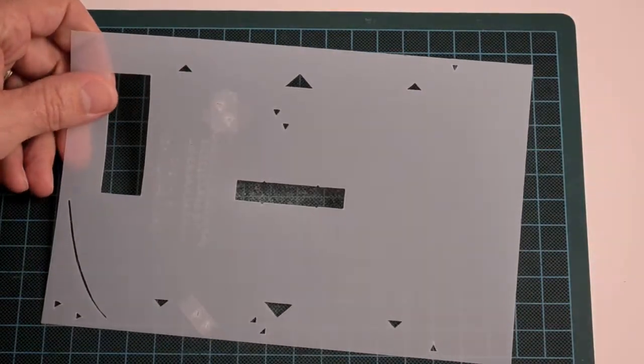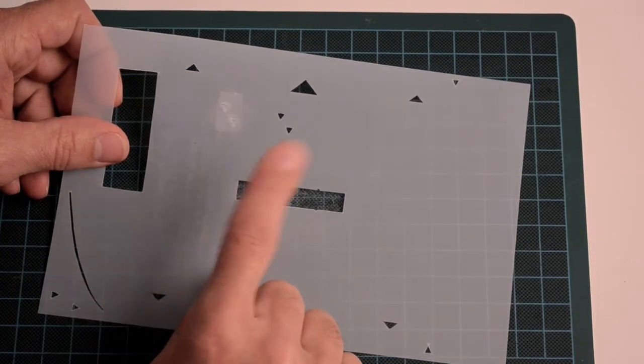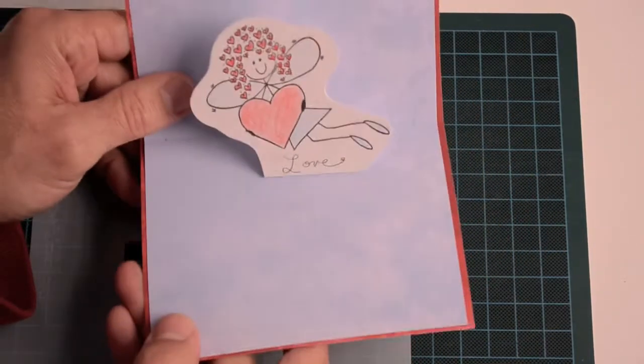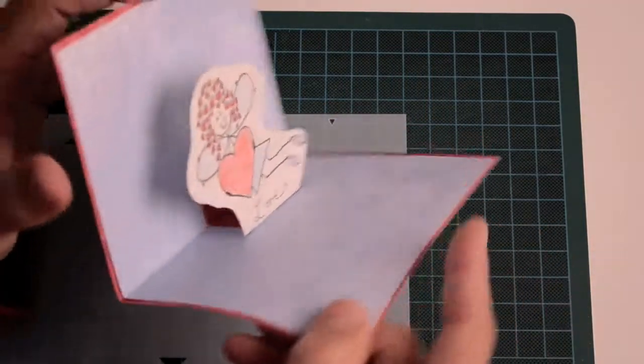The one last thing I want to show you about the A2 template is that it has this little box in the middle right here. This is used to make pop-up cards. Something like this. This is popping out. This is called a stair-step pop-up. You can see the little stair in there. And this will allow you to do this very simply.